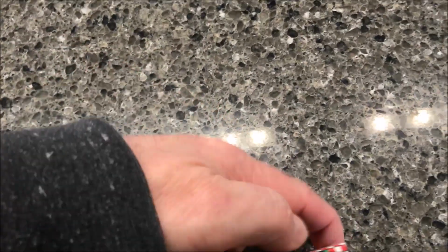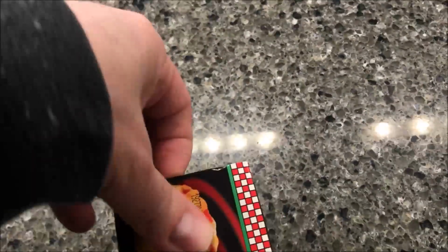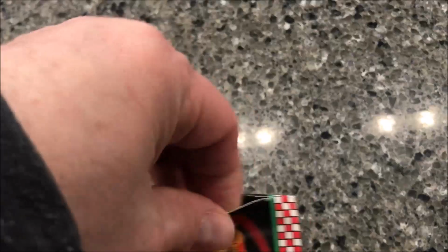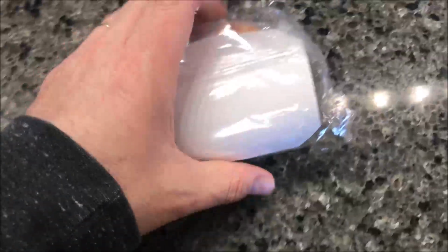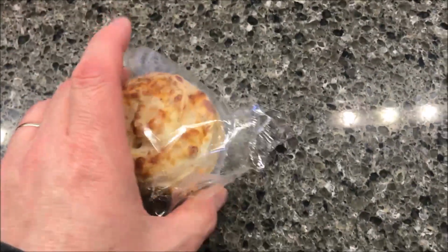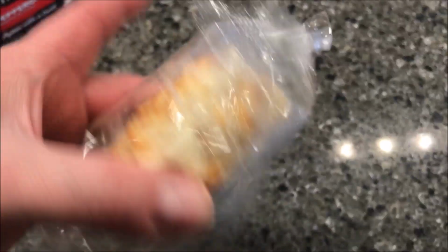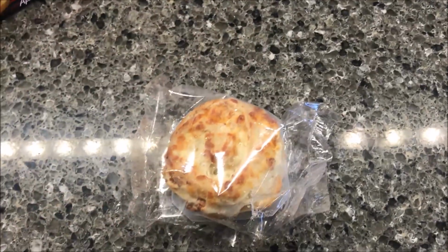Yeah, so anyway. It's going to be like most of those other microwave pizzas. You stick them on the little crisping disc. My finger underneath the lip of this. There we go. Yeah, so there's the little crisping disc right there, the little silver side. So you put that right on top of it. I'll probably put this on a paper plate just in case anything leaks over. But yeah, I'm going to get in the microwave for a minute and I'll be back.